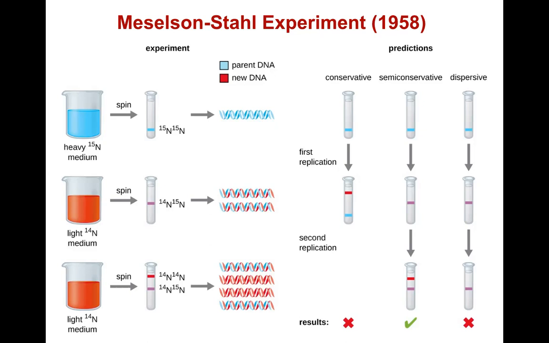Now, the thing is that each one of these two isotopes carries a different density. So one is heavier than the other. N15 certainly is heavier than N14. And by comparing the difference between the two of them, you can use it to figure out, based on the density of the newly formed DNA, which one of these three competing ideas makes more sense. So what they then did is that they grew some of the E. coli in this jar, and another jar of E. coli that was grown in here.